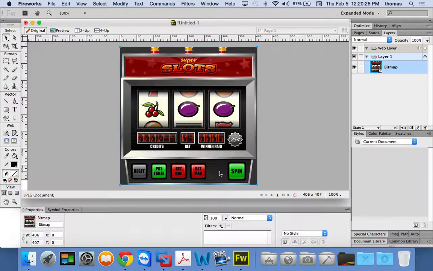Why can't I use them the way they are? I'm making a game, right? Well, because they're static, right? I need to have a separate button for each of these things. I need to separate these out or cut them out somehow. So I could use what I have here, right? Some of the piece parts of this thing, but I can't use it all. So let's start by removing some pieces.